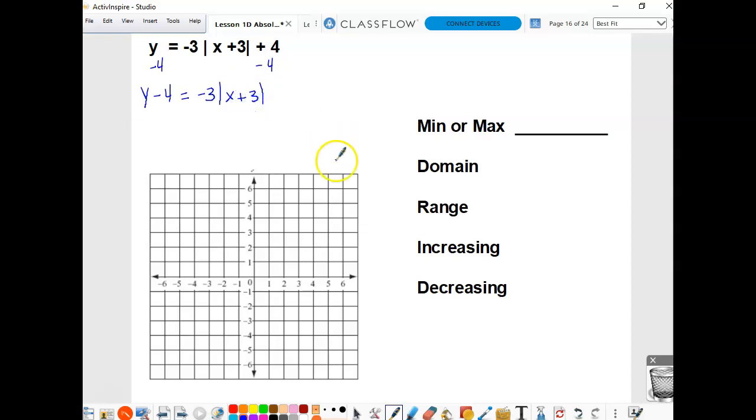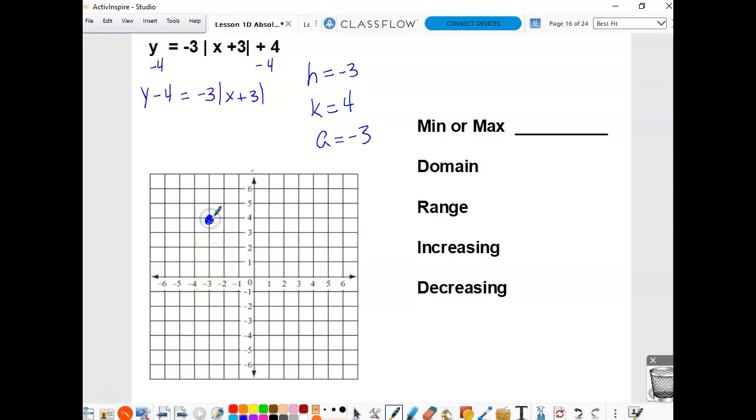Okay, so pause here, try it yourself, come back and check. H equals negative 3, K equals positive 4, and A equals negative 3. Oh, negative 3? That means it's going to open down and be skinny. Okay, so we've got to be prepared for that. So H is negative 3, and K is positive 4.